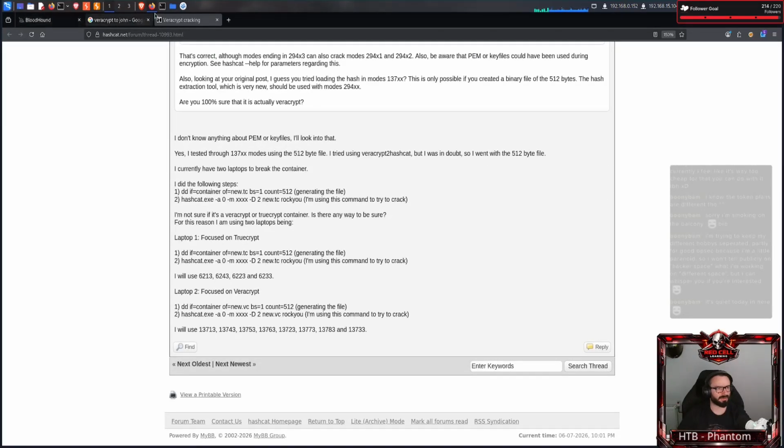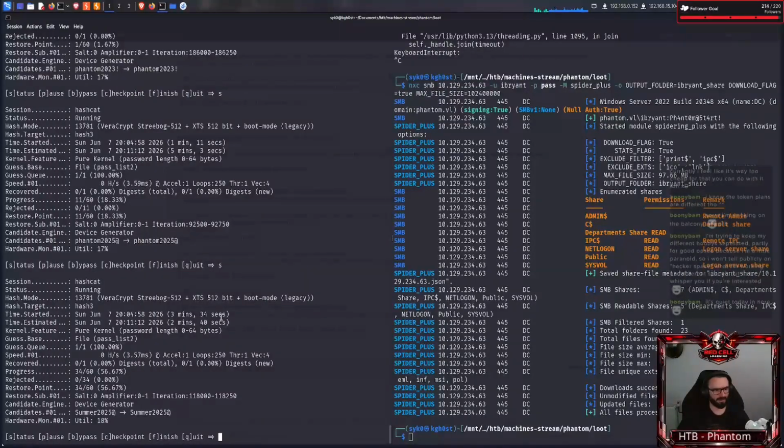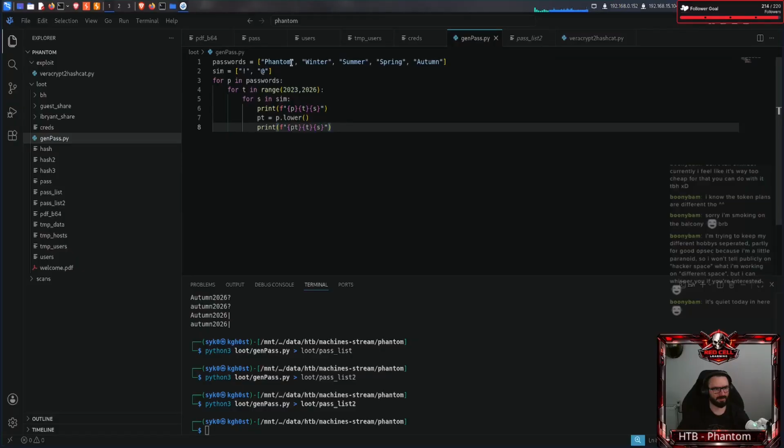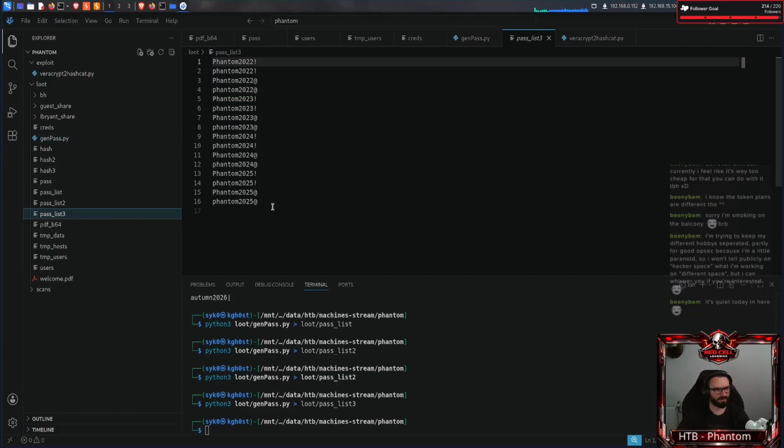Okay, so I think we need to try some more. Why is it trying summer? Did I leave summer in there? Okay. Let's narrow it down again, because I need to try different algorithms. 2022. Password list 3. So just company name now. Nothing else. 22 to 25.